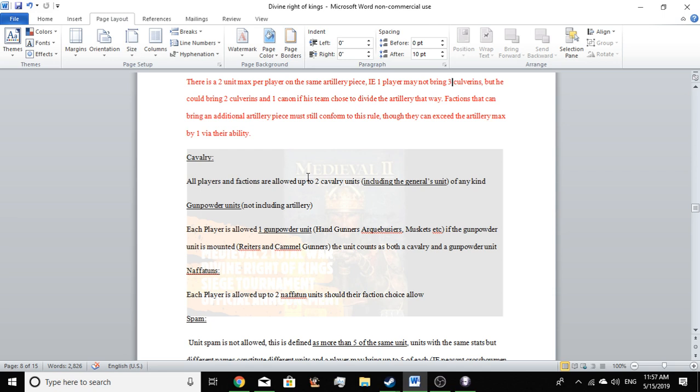Gunpowder units, these do not apply to artillery pieces. This is for handgun type units. Each player is allowed 1 gunpowder unit. They could be handgunners, arquebusiers, muskets. If it's a mounted rider or camel gunner, it does count both as a cavalry and a gunpowder unit. So you could bring 1 rider and 1 general's bodyguard as the Holy Roman Empire, but you couldn't bring an additional cavalry as well, and you couldn't bring another gunpowder unit, because the rider would count both as one of your 2 cavalry and as your 1 gunpowder unit.